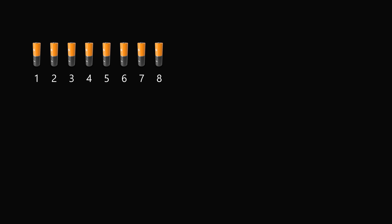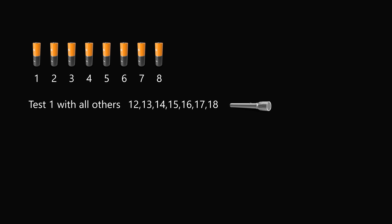So let's number the batteries going from 1 to 8. A very basic approach is just to test each battery individually. Let's take battery 1 and test it against all the other 7 batteries: 1-2, 1-3, 1-4, 1-5, 1-6, 1-7, and 1-8. Suppose the flashlight is off in all of these cases — what can we conclude? We could definitively say that battery 1 would have to be bad, because if you test one battery against all the others and the flashlight is off in all cases, battery 1 is bad.